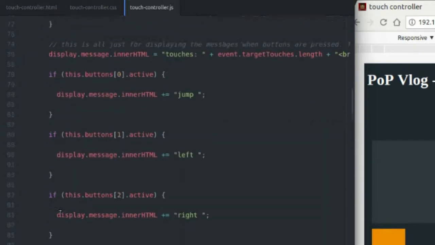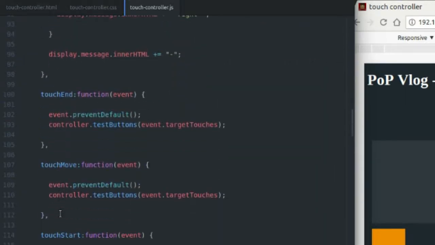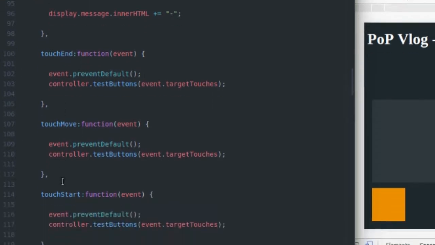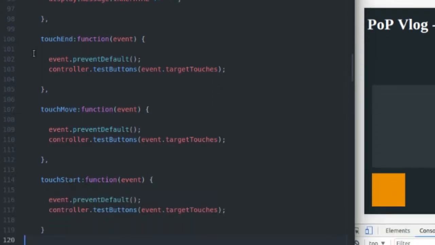And then we also have our event handlers. I added some event listeners for touchend, touchmove, and touchstart at the bottom of the program. I'm not going to scroll down there because it's a 300 line program and I tend to get lost coming back. I'm just going to tell you I define those event listeners.